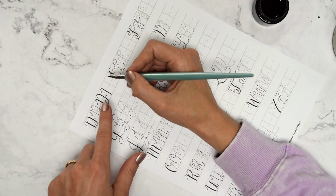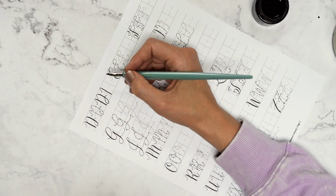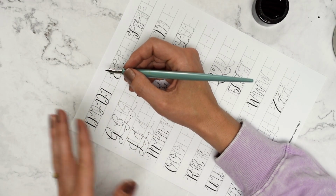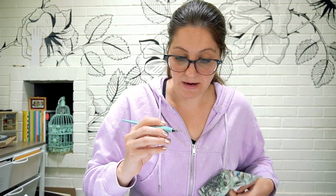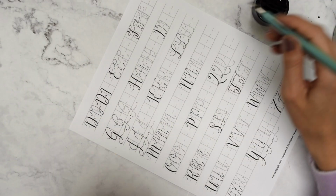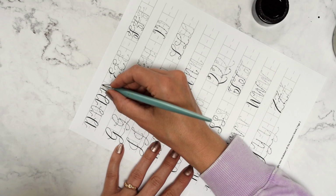Every once in a while, you can't see it, but I noticed that I picked up some paper fiber on my nib. You'll know it because it looks like a little accent mark or something. It's coming off of the nib, so make sure to wipe that off and get the fiber off. Usually happens after downstrokes because you might be digging into that paper on accident.